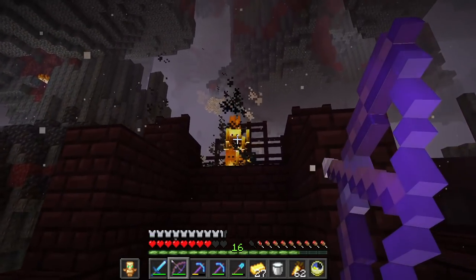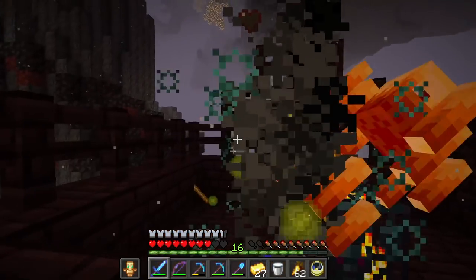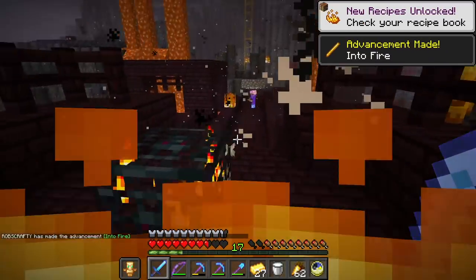Oh, there's another one. Oh, this is a blaze. We've got a blaze spawn right here. Probably watch out behind you. I'm freaking out. Okay, we're good. Okay. All right, we're doing good.